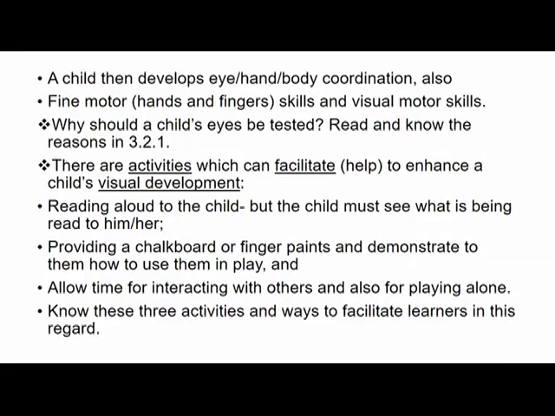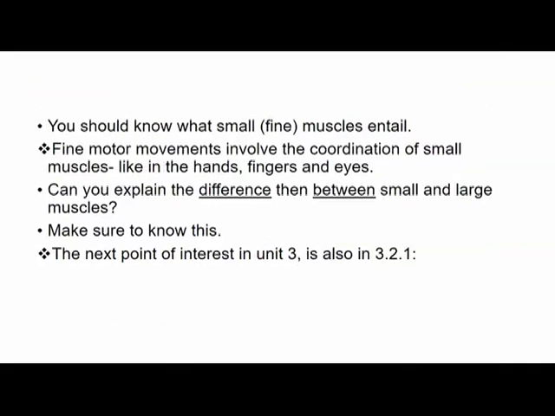And allow time for interacting with others and also for playing alone. Know these 3 activities and ways to facilitate learners in this regard. You should know what small, that's fine muscles, entail. Fine muscle movements involve the coordination of the small muscles in the body, like in the hands, fingers, and eyes. Can you explain the difference then between small and large muscles? Make sure to know the difference.